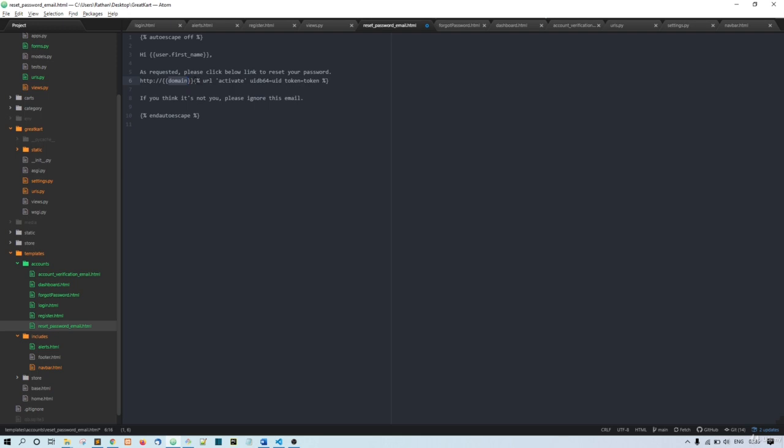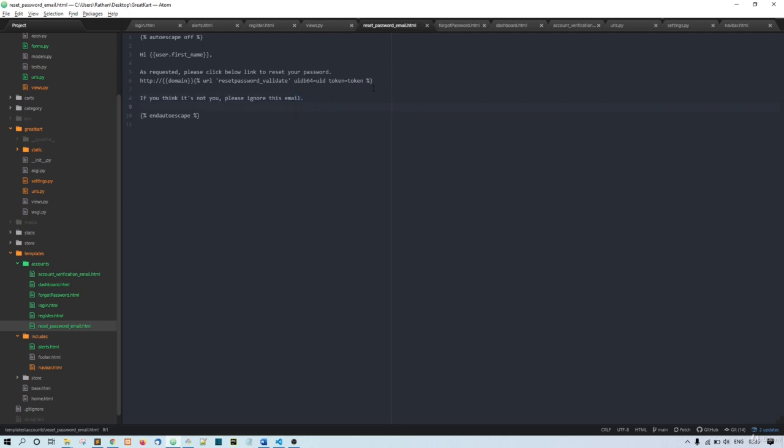So this is domain, and instead of this activate, we'll make reset_password_validate. Once this validation is done, then we are going to allow the user to reset his password. Otherwise this link will get expired. Then this uidb64 and token. If you think it's not you, please ignore. Anyways, this is not a problem.